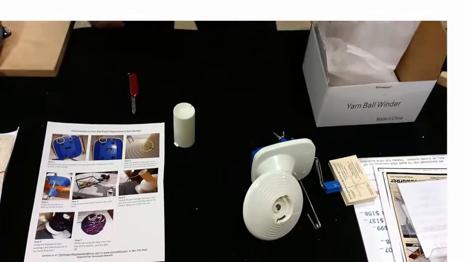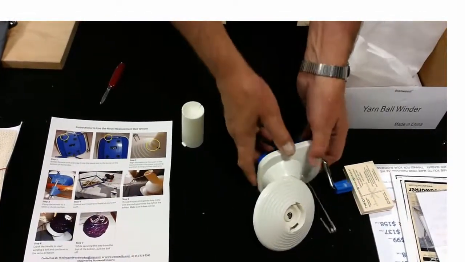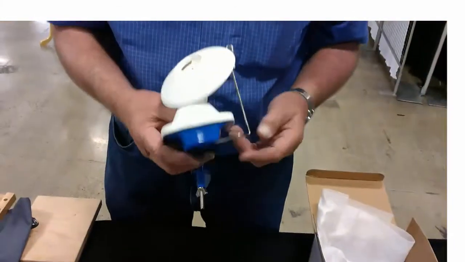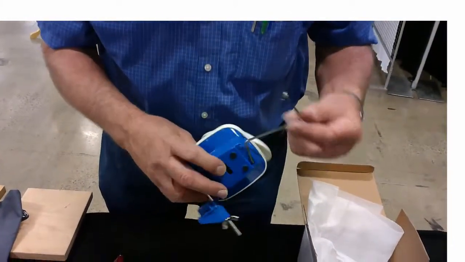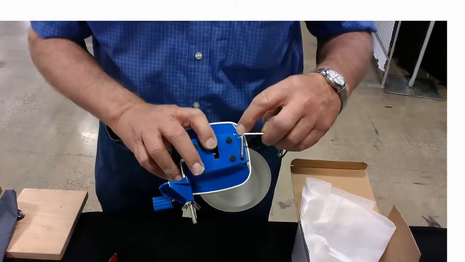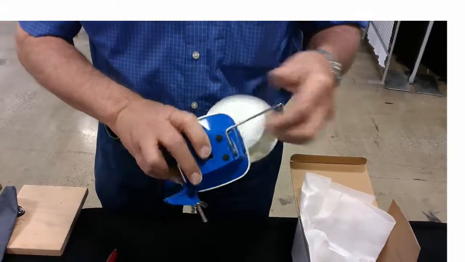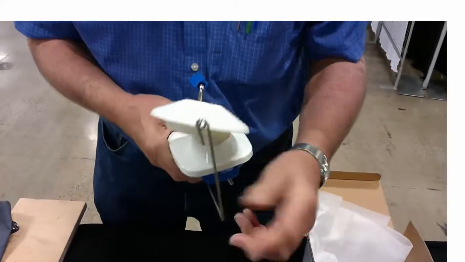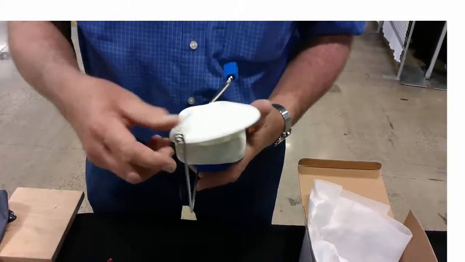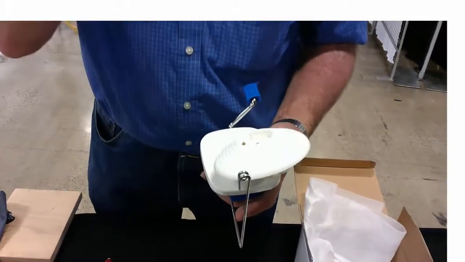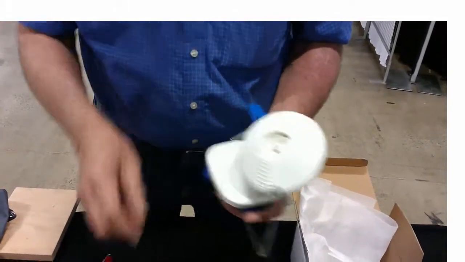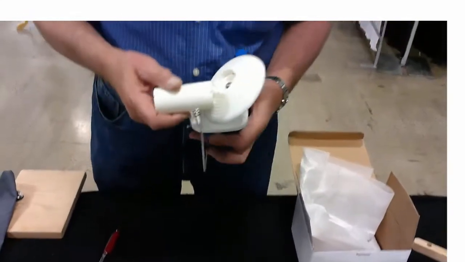It's very simple to assemble. The first step is to swing the arm around and there's a little knob here. Just snap it there and that holds it in place. That will be the eyelet through which your yarn will come to control it as it comes to the yarn ball winder.